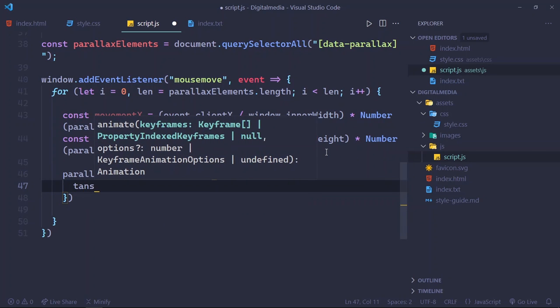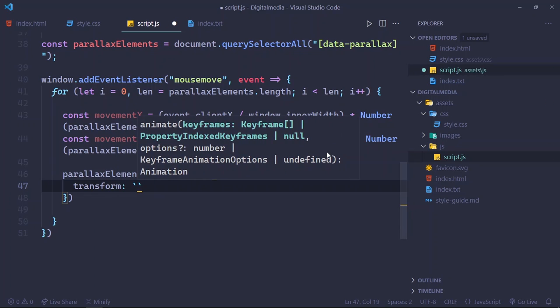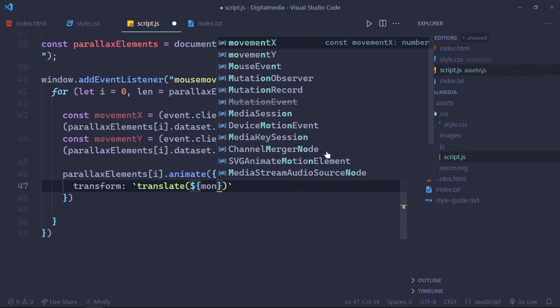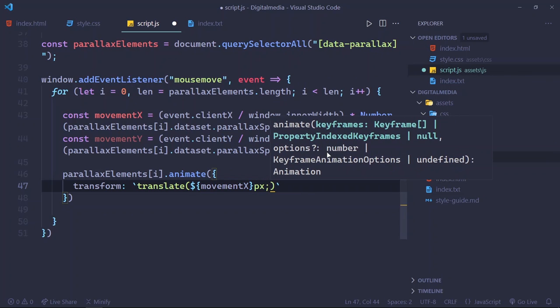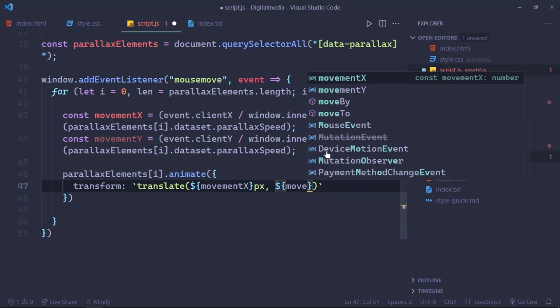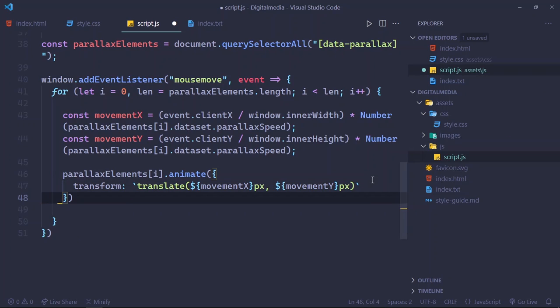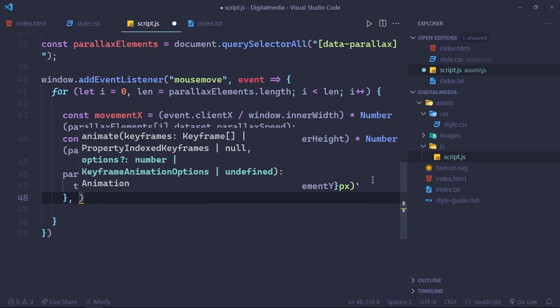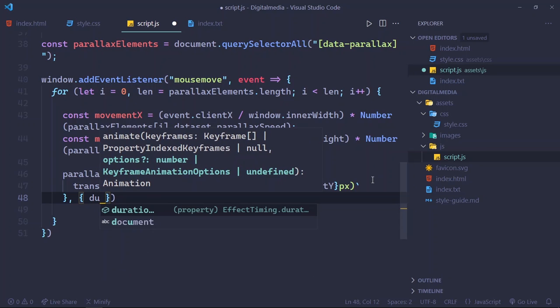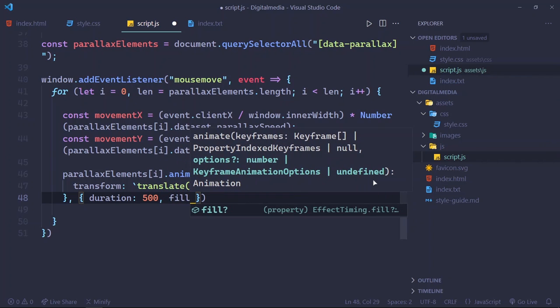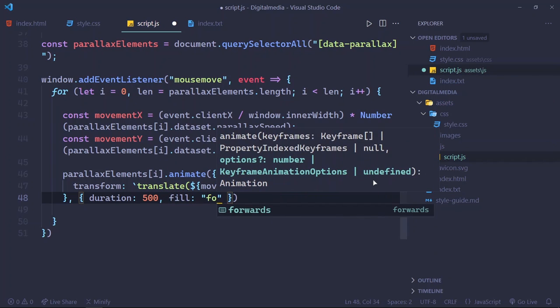So transform, translate, movementX and px, and then movementY, and second argument will be duration is 500 milliseconds, and fill mode will be forwards.